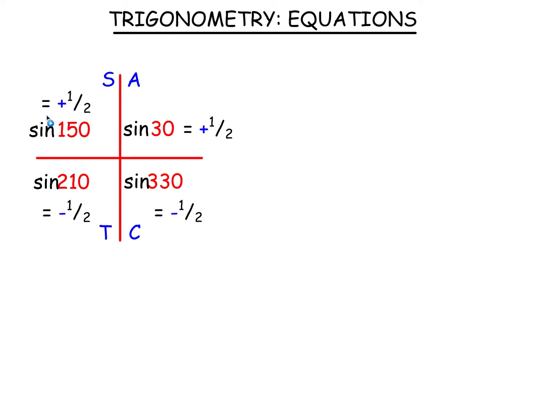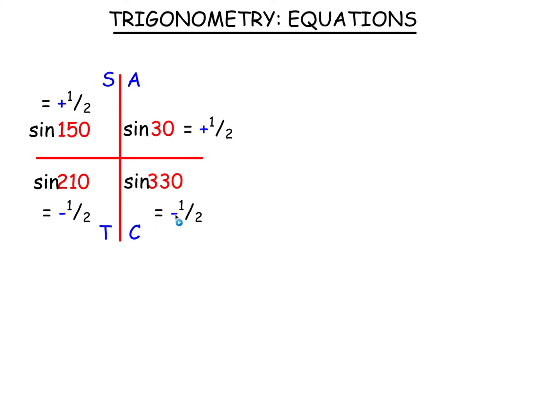So for example here, sine 150 is also positive a half. Sine 30 and sine 150 are the same. This says sine only is positive. This is sine 150, so it's positive. Whereas here, for sine 210, you're in a quadrant where it says T. That means only the tangent's positive. So we're dealing with the sine of an angle. It's a negative. Same here for sine 330. It says cosine only positive. Well, a sine is then negative. So twice it was positive, twice it was negative. We're dealing with sine of an angle. This is telling you where the sine's positive at A and S, and therefore it's negative in the other 2.